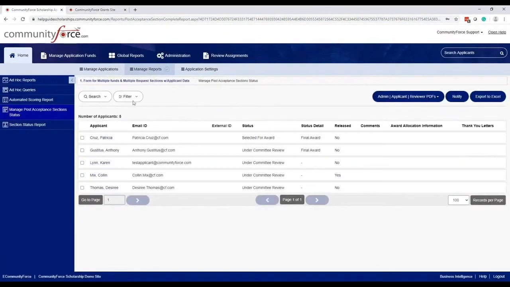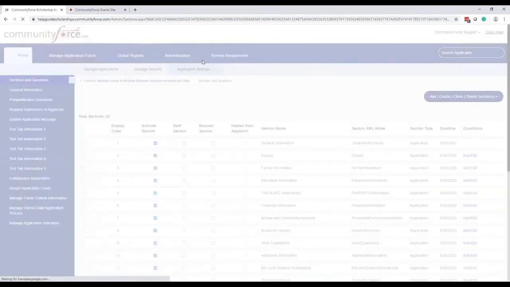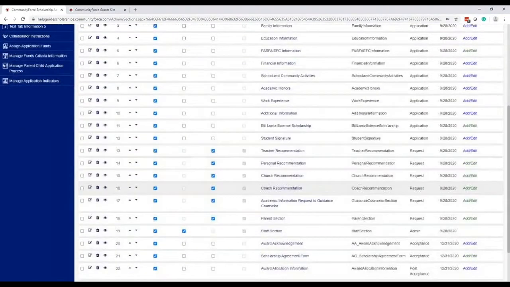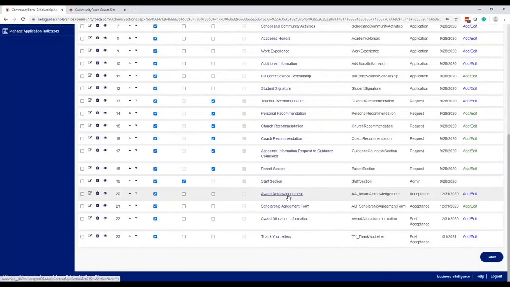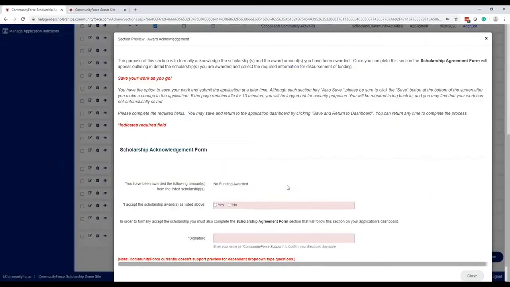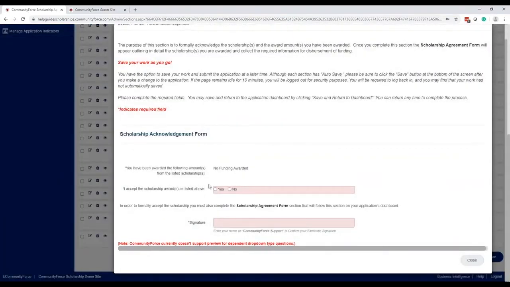And then for the scholarship site, of course, it's kind of the same type of thing. On scholarship sites, you may award your applicants, and then after they've been awarded, of course, their status is going to go to selected for an award. Same with grants, their status is going to go to selected for an award. And then you may have an acknowledgement that you want to give to your applicants. So this acceptance section actually has two, because I have a section here for this specific process. We have a section where we're notifying them of the awards they've received. It's going to give them the award amount. They accept it by saying yes, and then they sign off on it.